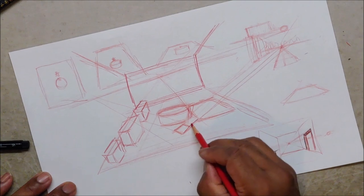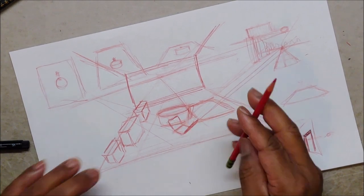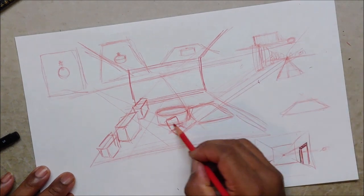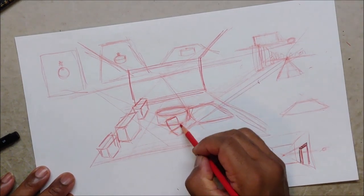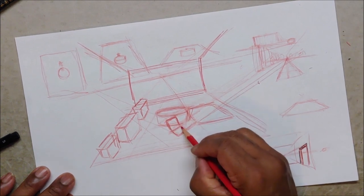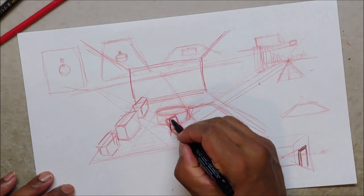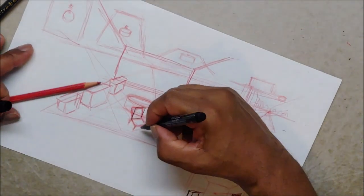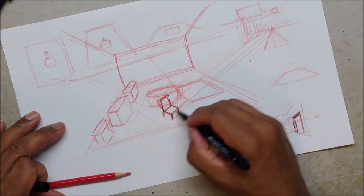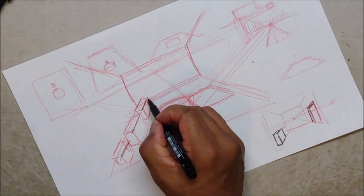You have this here, that here, and maybe the backing can be right here. Or the backing could be here, to make it a little easier for you. As long as one line goes to this point here and the other line goes to that point there. This is going to go up at an angle. So this one, and this one, and this one, and that one. And then you have your chair. You can tilt this up a little bit more. Legs, same line going here, and then you won't have everything in the same uniform line.